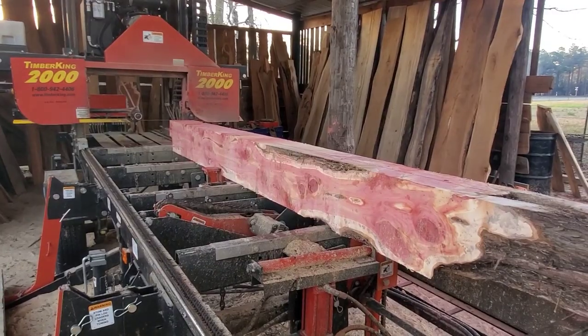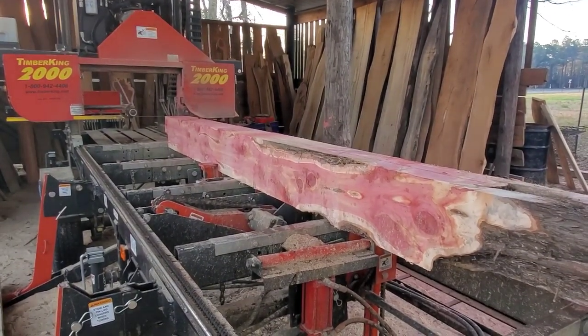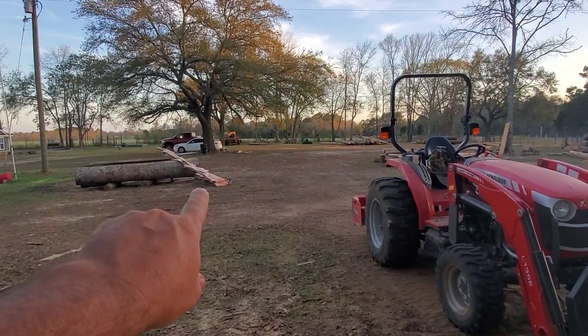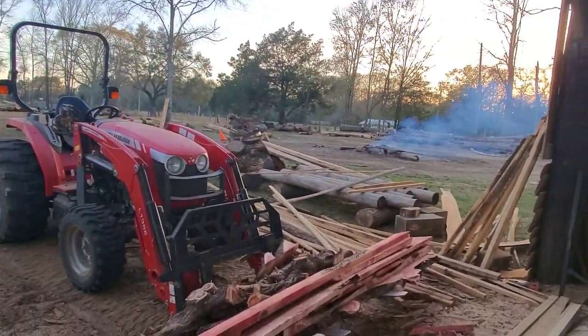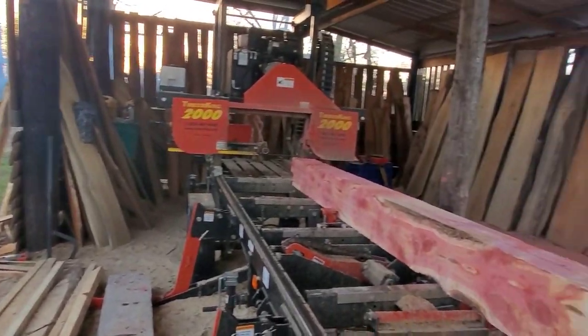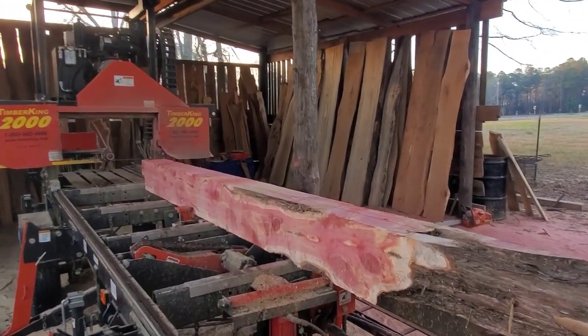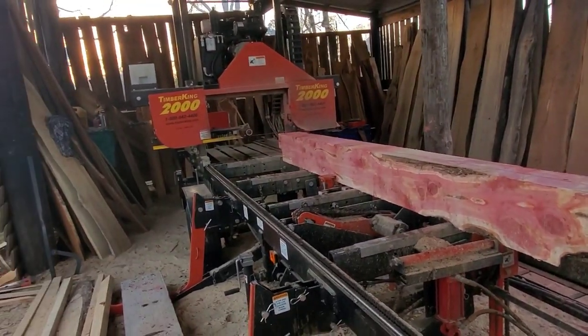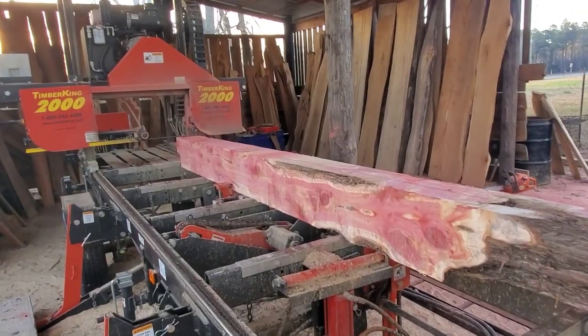The only thing I'm worried about is the structural integrity of these. The slabs turned out pretty nice. I've got some decent slabs over there. There's a couple slabs down here as well, but the fire's still going. I think these are going to turn out pretty nice. The wood, I'm literally so surprised I did not hit any bullets or any nails.